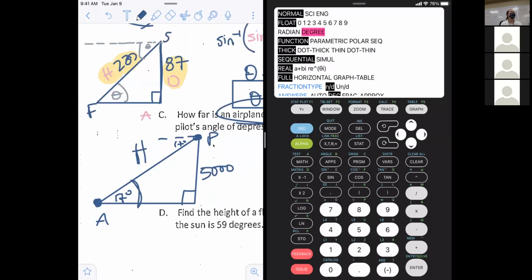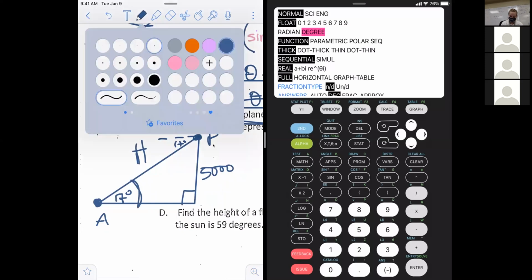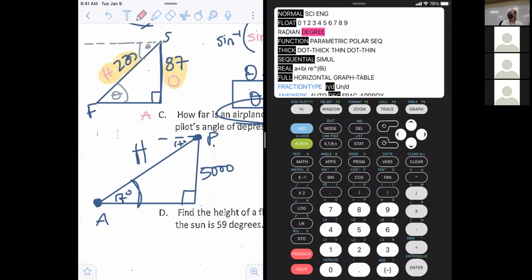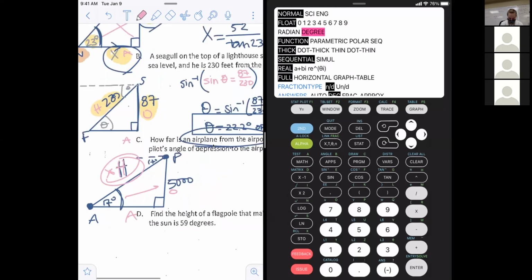Before I decide which trig function I want to use, let's label our picture. If this is my angle, my opposite's over here, my adjacent, my hypotenuse. So which trig function do I want to use? Fine. So even though H and A are both blank, we want to find H, and you can even put an X there if you want to remember that that's the side you want to find. So we're going to find a sine. We're going to do sine in order to find X.